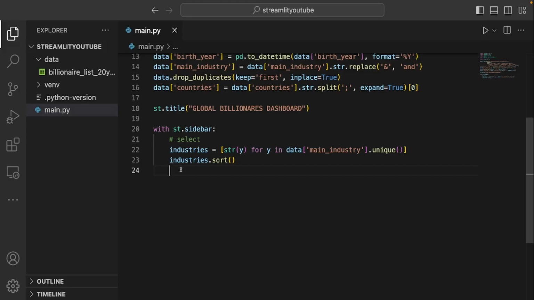I also want someone to be able to select all industries. Like you can select one of the main industries being, let's say, technology. Then somebody could also say, I want to just see visualizations for all industries.